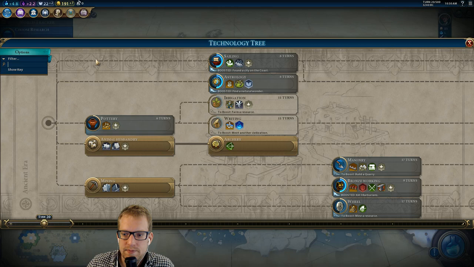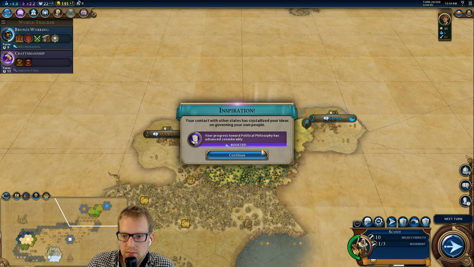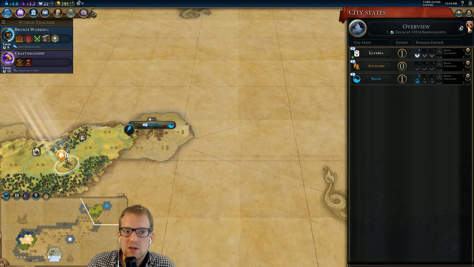So let's go after bronze working. I want to find iron. It's also another place where we can get some production, and it'll help us plan out our cities a little bit. Oh, I bet they've been met too. Ooh, we're the first to meet them. So we get some extra science. It's a really nice boost.